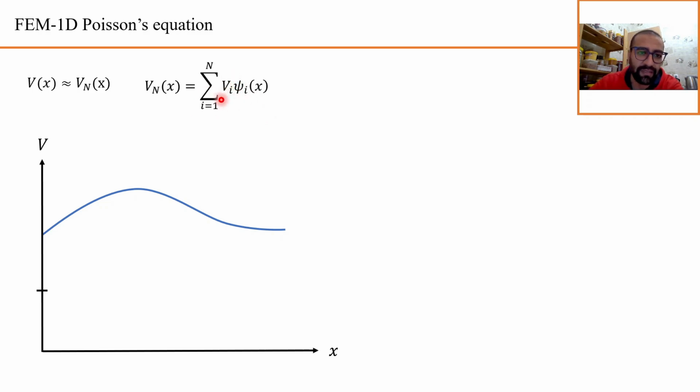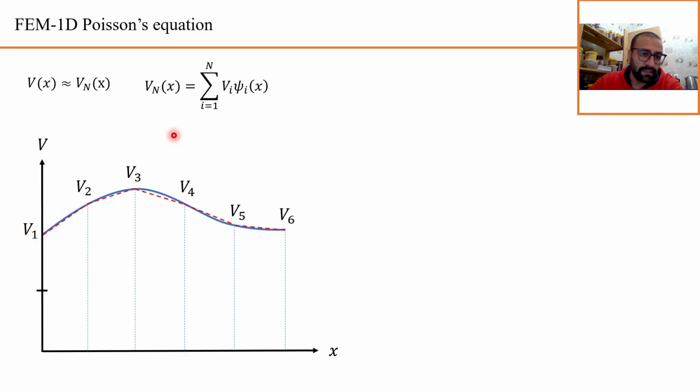And we will see that if we can calculate the coefficients of this superposition, we can say that this numerical solution is a good approximation of this analytical solution. As you know, for a numerical calculation, we need first to discretize the domain. Imagine that this blue line shows V(x), the analytical solution, and we are only interested in calculating the numerical solution at these nodes: number 1, 2, 3, 4, 5, 6. The space between each two nodes is known as an element. Therefore we have 5 elements and 6 nodes.